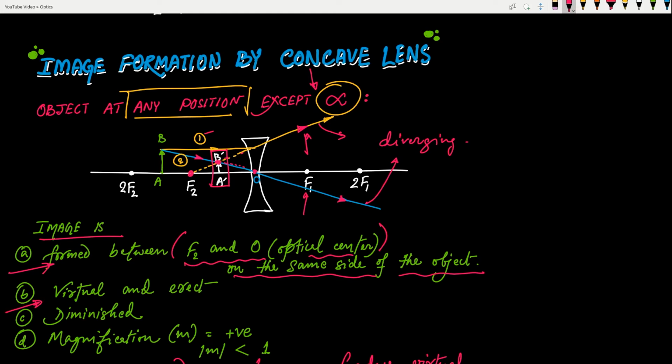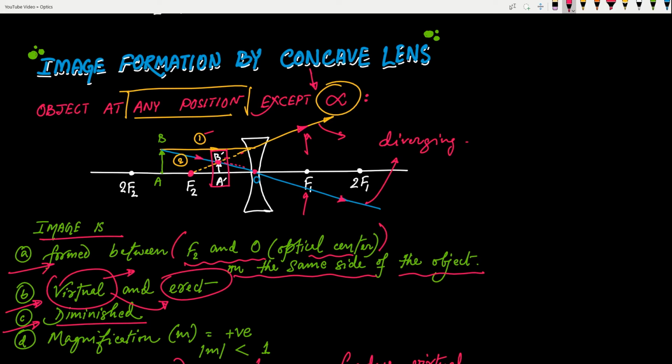The second point is that the image is virtual. Why is it virtual? Because, as you can see, the intersection is not an actual intersection of rays, it is a false intersection. Therefore the image produced is virtual. I have explained this. And it is erect. We know a virtual image is always erect. So done. And from the ray diagram, you can see that the image formed is diminished, or smaller than the object. So always remember, wherever be the object, doesn't matter, the image produced by a concave lens is always smaller than the object.